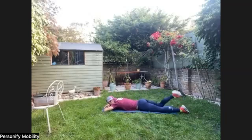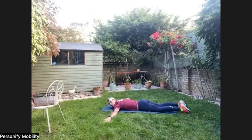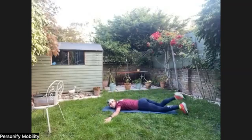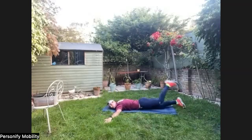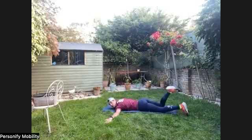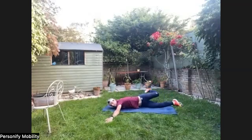Then what we're going to do, guys, is we're going to bring one leg across your body. If you find this too difficult with your hands crossed, bring your arms out to the side, similar to what the last exercise we've done. Relax your head down onto a pillow, onto your mat, and you're looking to just touch down your foot across your body. So with this one, a little bit like skaters, you cross over your left to your right foot and touch your foot down as far away from the center line of your body as you can.